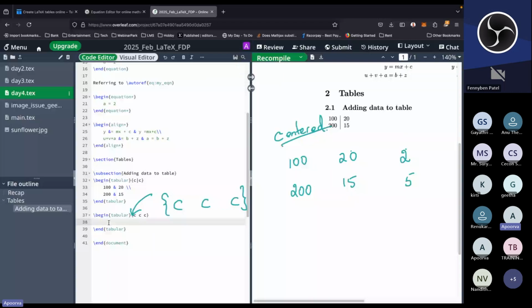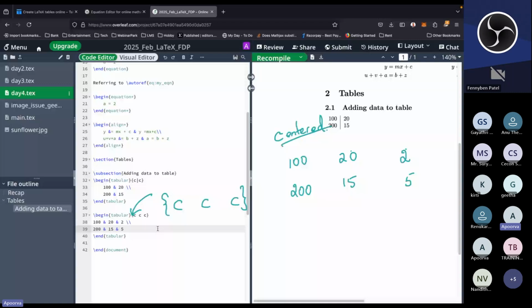So the tabs don't matter. So 100, and then I put an ampersand indicating I'm done with this content. 20, again, I'm done with this content. 2, I'm done with this row. So go to next line. Similarly, 200, ampersand, 15, ampersand, and 5.